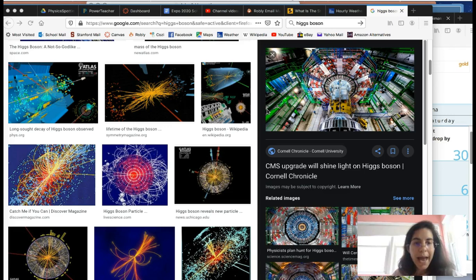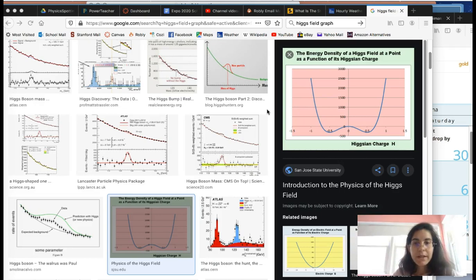What we do have, as far as gravity is concerned, is the Higgs boson. The Higgs boson was discovered in 2012 when we turned on the Large Hadron Collider in Switzerland, and the Higgs boson is the reason we have mass. The Higgs field propagates throughout the universe like an electric field or a gravitational field.